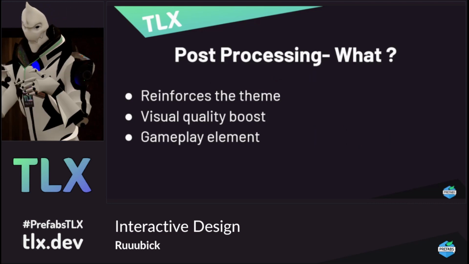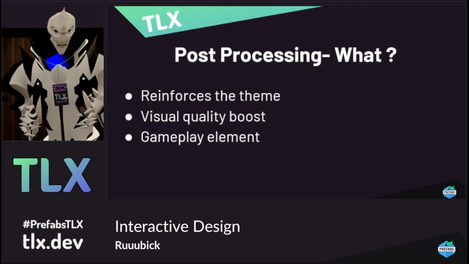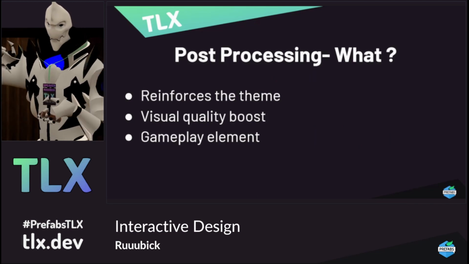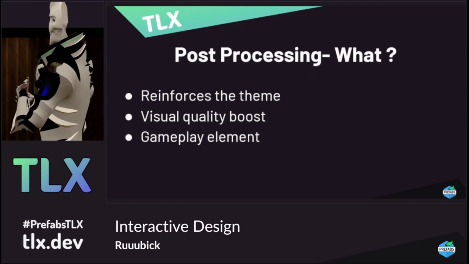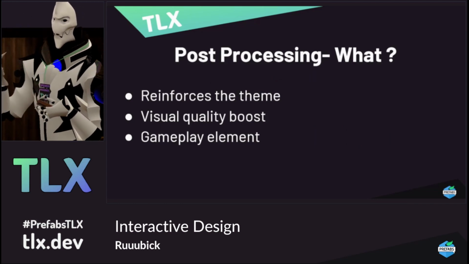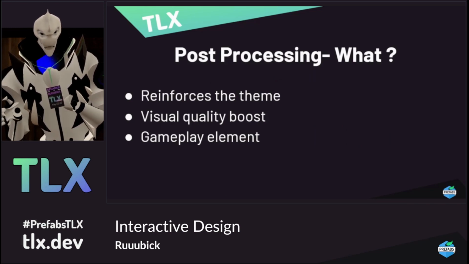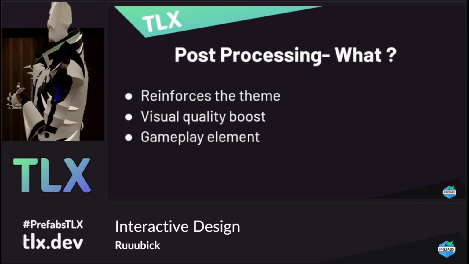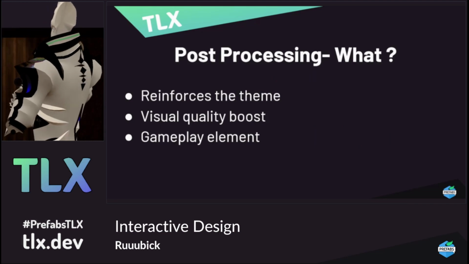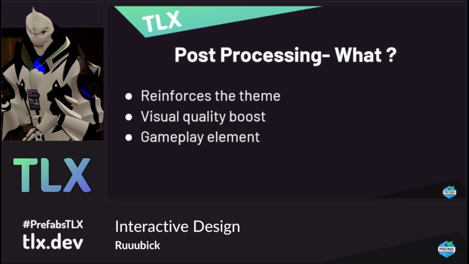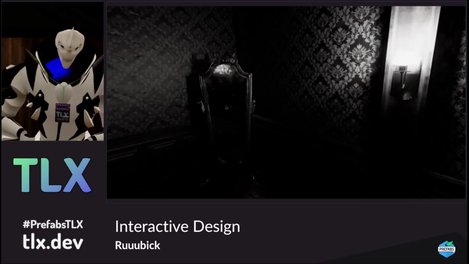Post-processing, if you don't have post-processing in your world, you're probably making a mistake, unless you're on Quest, obviously. Quest doesn't support post-processing. But if you have a theme in your world visually, or in terms of gameplay, you probably want post-processing to be the cherry on top visually of what you're trying to achieve. You need to rely on post-processing and not the default post-processing, obviously. It's a clear visual quality boost if you just drop that into your world. And you can also use post-processing as a gameplay element, as we will see next.